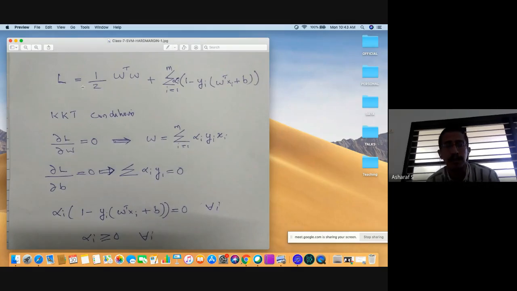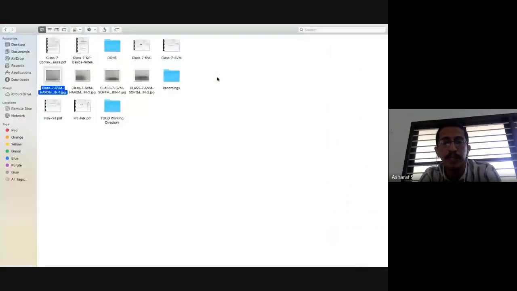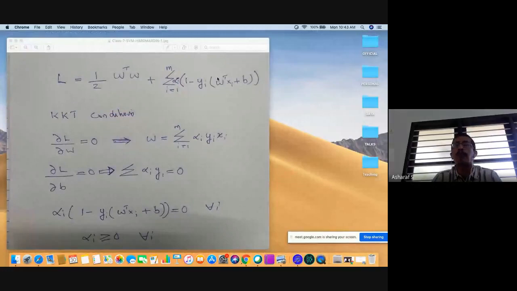So the Lagrangian corresponding to the primal problem can be written as half of w transpose w. It's essentially that the norm of w squared is w transpose w, right? Plus, this is essentially your constraints, and you have m such points. Let's assume that there are m such points. Summation over i equals 1 to m of alpha i, the Lagrangian multipliers, into y i minus the same thing. So if you have read the material, you must have seen that for a problem of the form, minimize a quadratic function with respect to constraints say Ax less than or equal to b, the corresponding Lagrangian can be written like this.